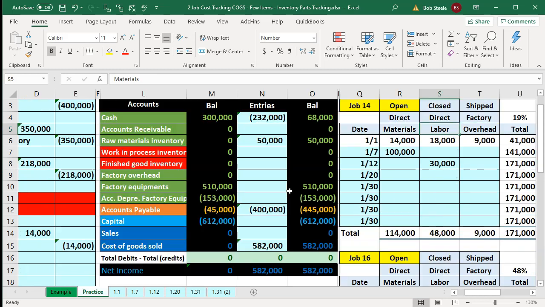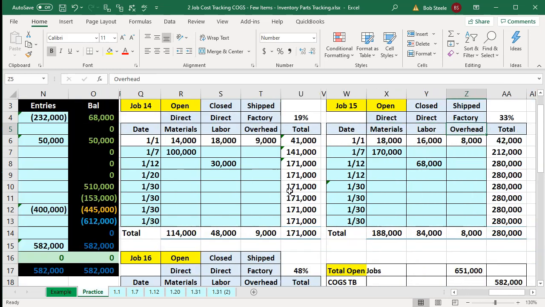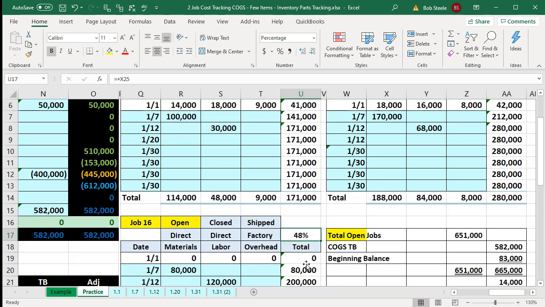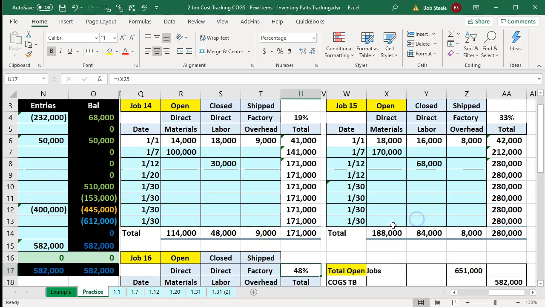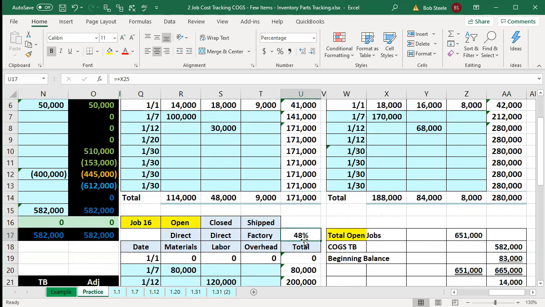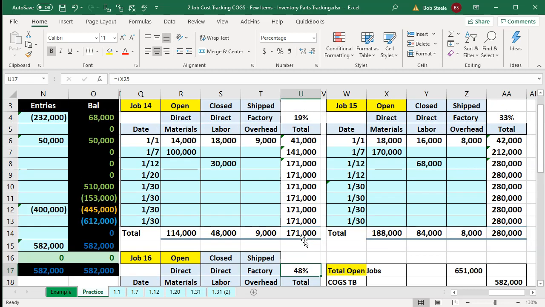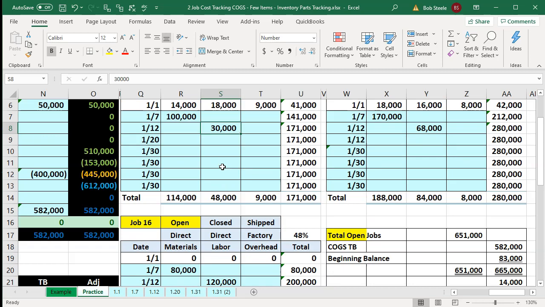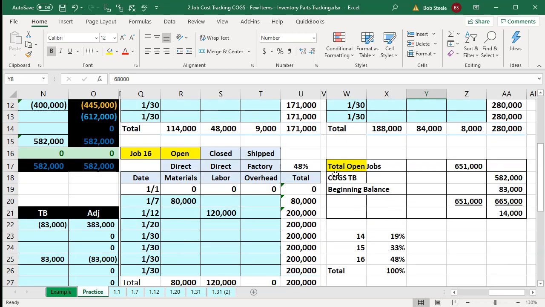And then because it went to cost of goods sold, we have to allocate it to the jobs. Now that means that we have to come up with some type of percentage that we allocate to the job based on the relative size of the jobs to each other. So in this case, we chose the percentages of 19, 33, and 48. To do that, you would need to have some kind of cost driver. You'd have to say, well, how big is one to the other? You could do something like comparing the labor as of this point in time, this, and this, and seeing what the relative ratio is.